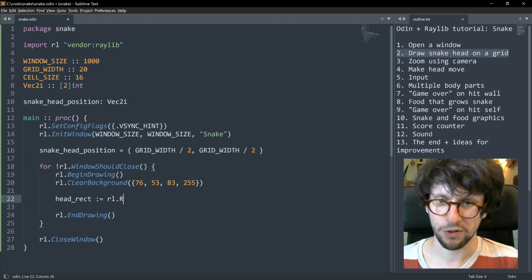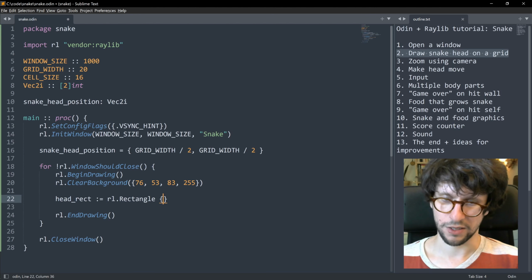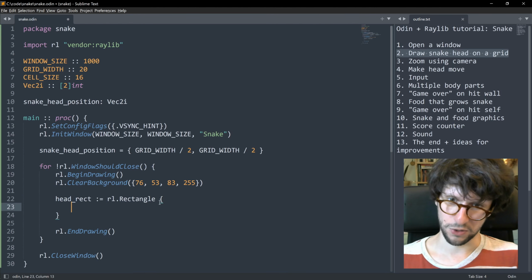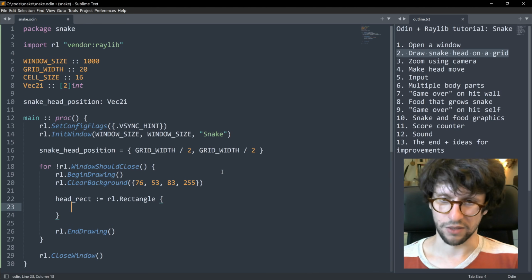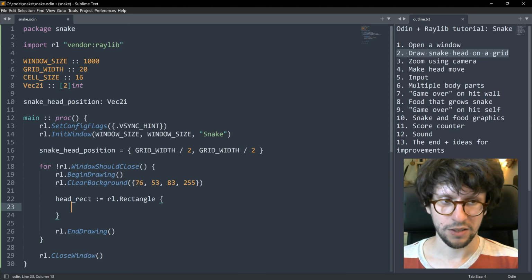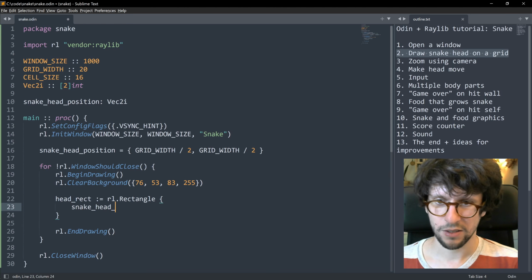So you can type rl.rectangle like this, and then some curly braces. So between these two, you give the rectangle its initial value. And the first number we put in here is the x position. And we want to take the snake head position.x times the cell size.